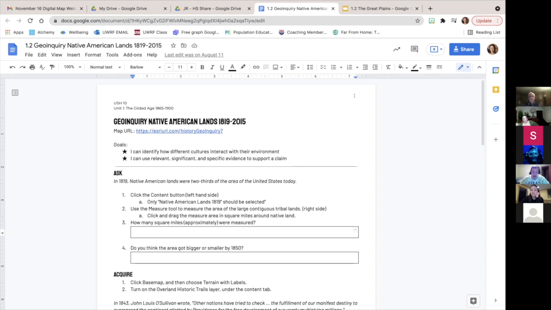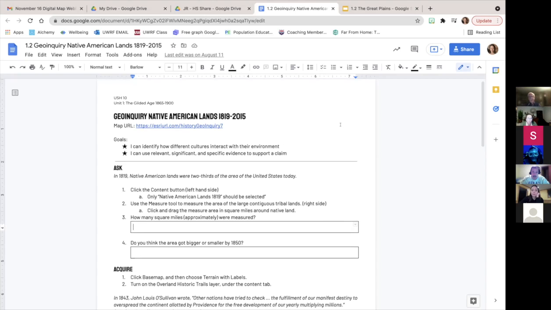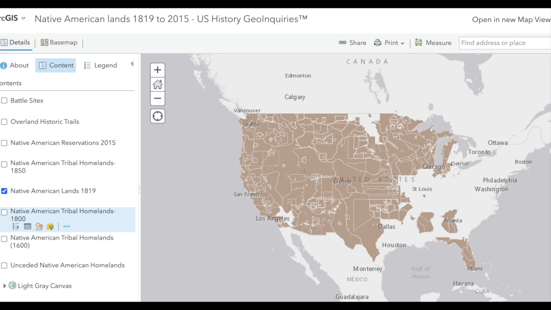And then I noted on one of your comments on the showcase page that you felt kids got to higher level thinking skills quicker using the GeoInquiry. Is that accurate? Yeah, I think they're more so the ones doing the learning through the process. When they get to have their hand on the mouse and click to actually analyze that visual data, you can see those light bulb moments going off more frequently and with more students.